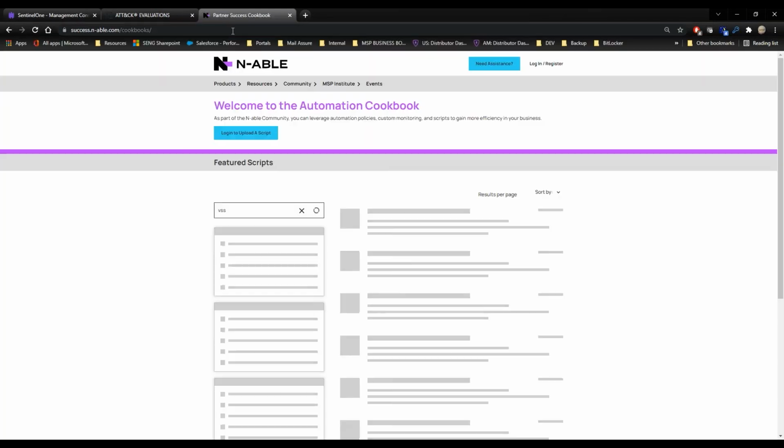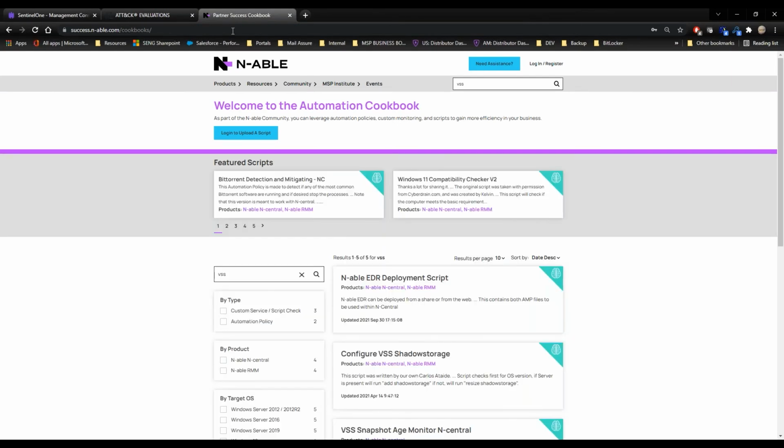If, of course, you need assistance deploying that, and if you have never been to the Automation Cookbook before, we have our Automation Cookbook website. It's just a repository of a bunch of automations, checks, tasks, and service monitors that our partners have created and decided they're willing to share with the rest of the community, or that we've created to help a client with a specific request. But they're all in here and they're available to use and test and play with and modify however you need.